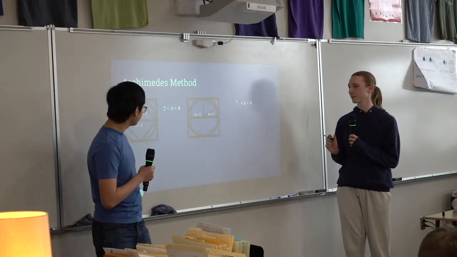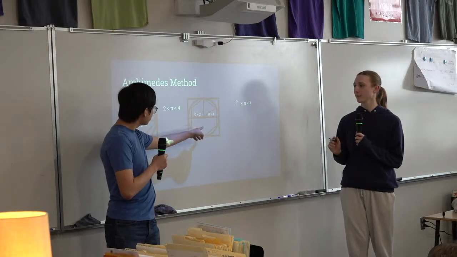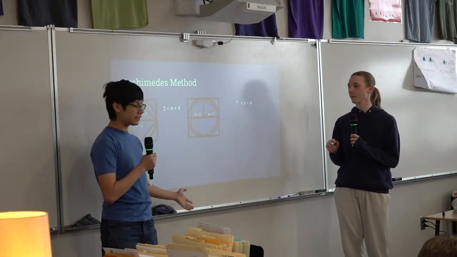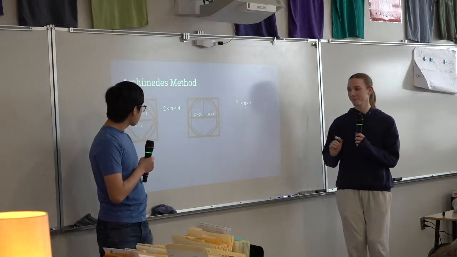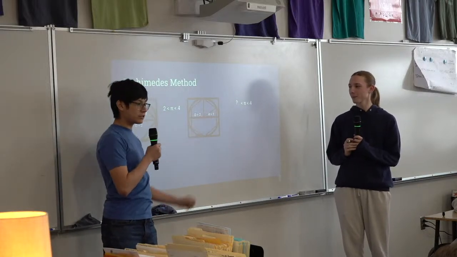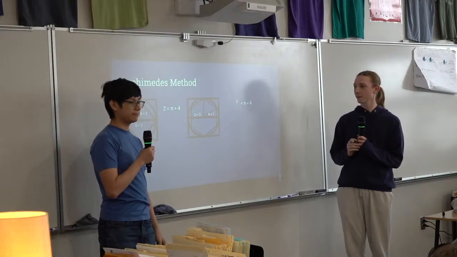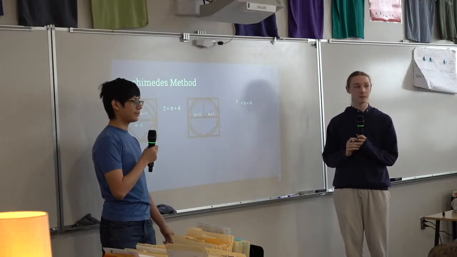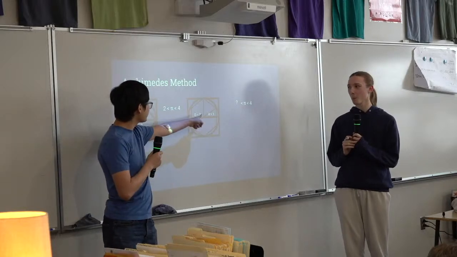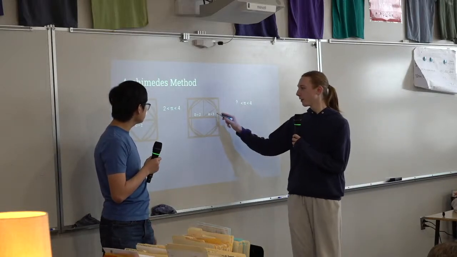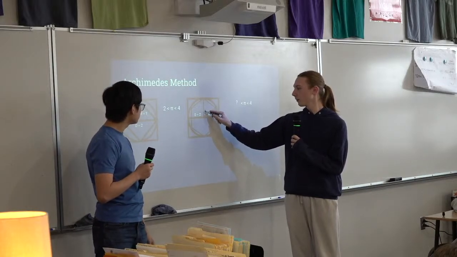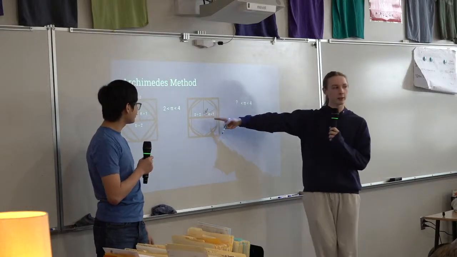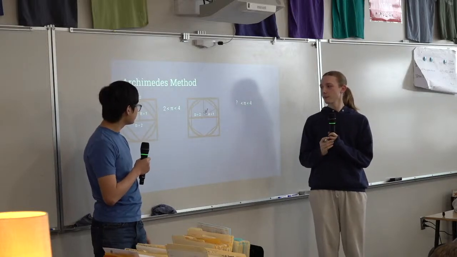Okay. So we split this into 6 different sections since it's a hexagon. Make it into triangles. What is the angle of this? They're split up into 6 equal sections. It's 60. Could you draw 60? Yeah, 60 degrees.